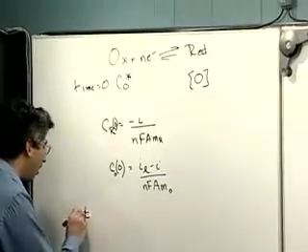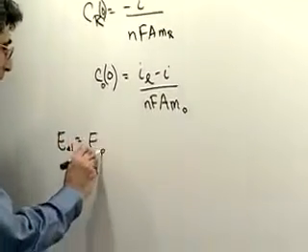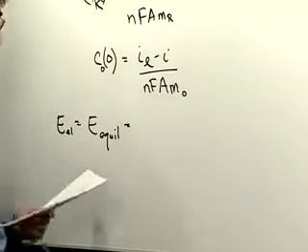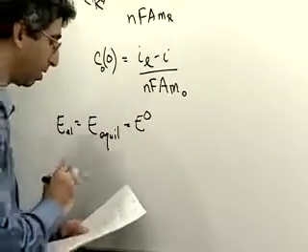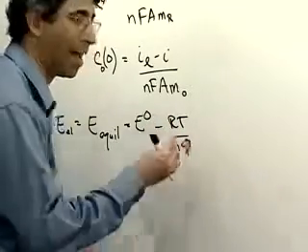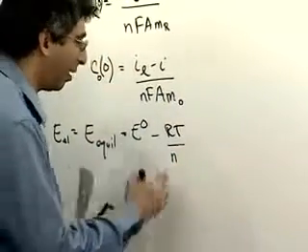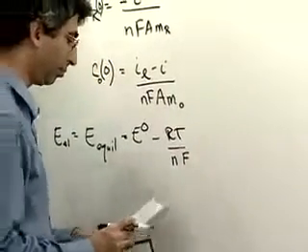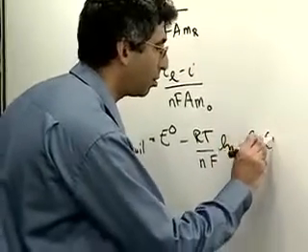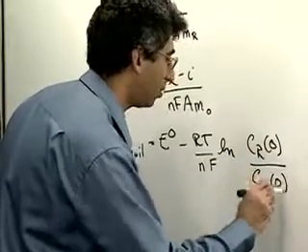All right, so we have the Nernst equation. So we have an electrode potential which is equal to the equilibrium potential under this condition of infinitely fast charge transfer rates. So that's equal to the standard redox potential for the system minus RT over NF times the log of the concentration of reduced material at the electrode surface divided by the concentration of oxidized material at the electrode surface.